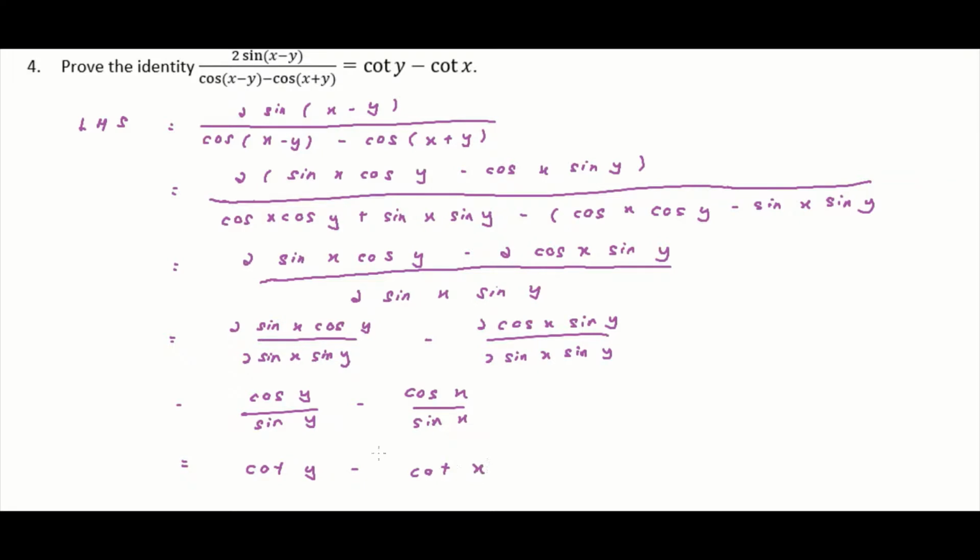Okay, so I want to just repeat again, when you do proving, please try not to skip the steps. I know that obviously you can see that this part cancels, then you can see cos over sine gives you cotangent, then after that sine over sine, then you're left with cos x over sine x, which gives you cotangent. But then you need to show the part where you know that cotangent is from cos and sine. So try to do it step by step. In the mark scheme itself, sometimes it can get very strict on the part of how you show your steps clearly.